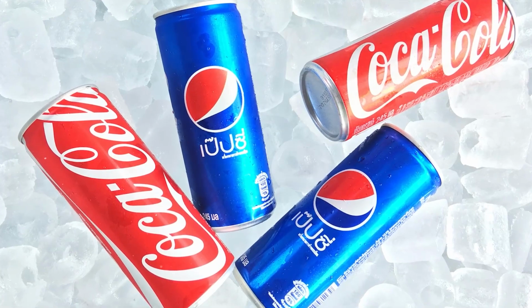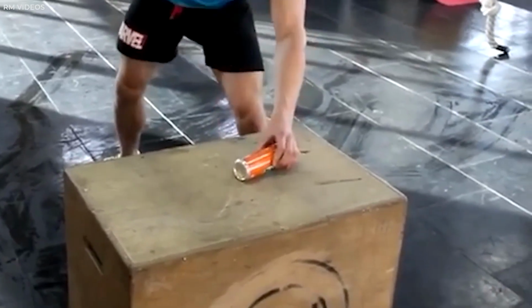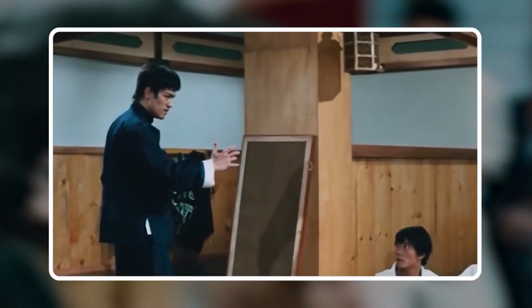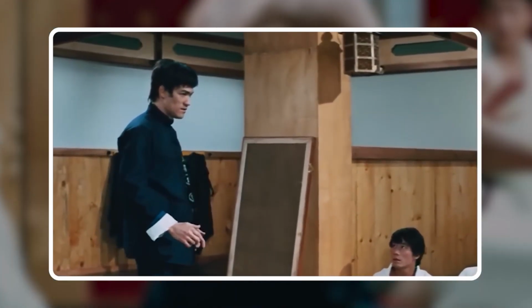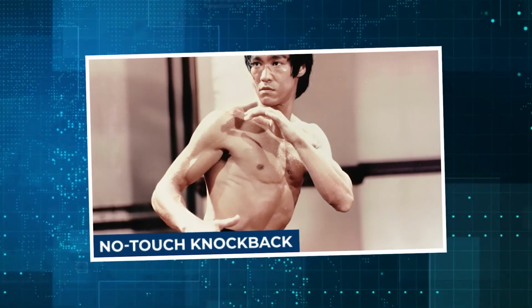Tearing metal cans open. Before aluminum cans were thinner, Bruce Lee crushed and ripped open steel cans with just his fingers. His grip strength allowed him to tear through thick metal as if it were paper, shocking those who attempted the same, but failed.